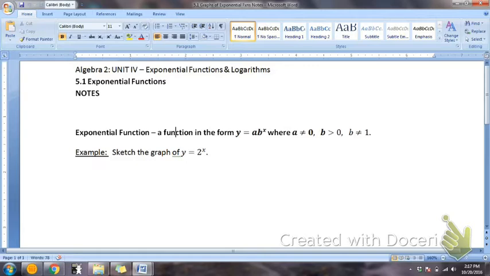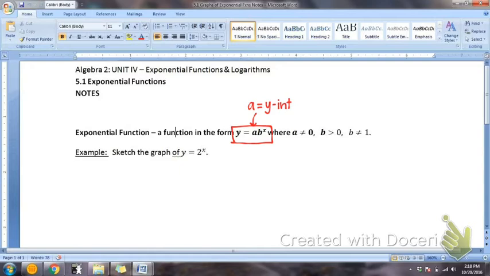Okay, so we have this function or equation, y equals a times b to the x. That's going to be really important for us as we go through these. The b value is whatever is raised to the exponent. The a value is the y-intercept. That means where this graph is crossing the y-axis. That's the a value. The b value is going to tell us the shape of our graph.